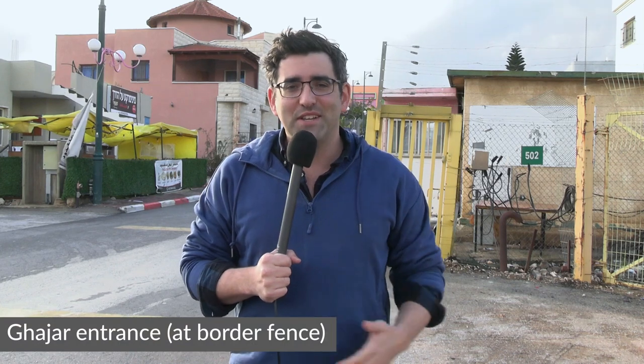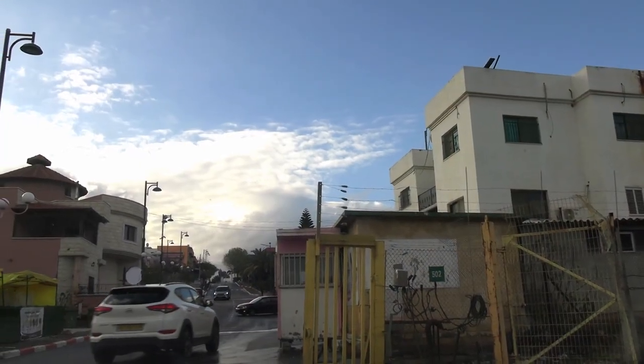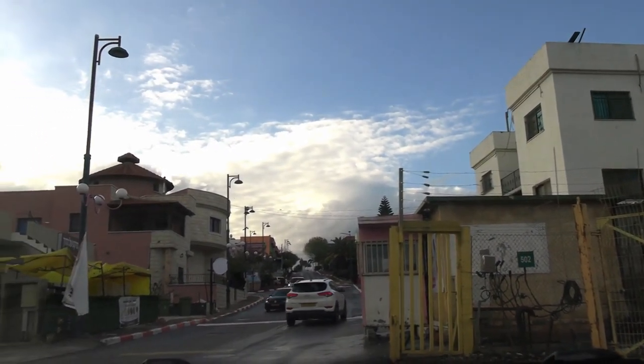After three long hours of travel from Jerusalem, we have made it to the village of Ghadjar, and this is really exciting. It used to be, not so long ago — the last time we tried to come here about a year ago — there was an IDF checkpoint at the entrance to the village. It's still there, but now that Israel has opened access to civilians, you can get further.